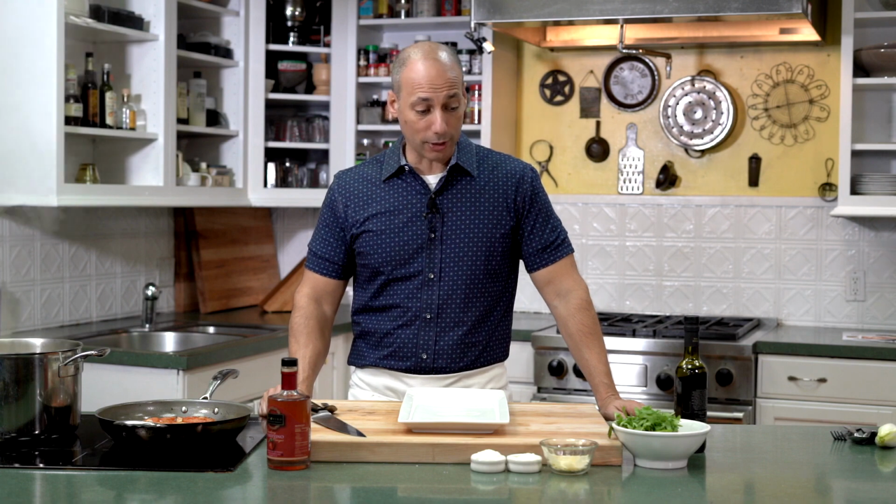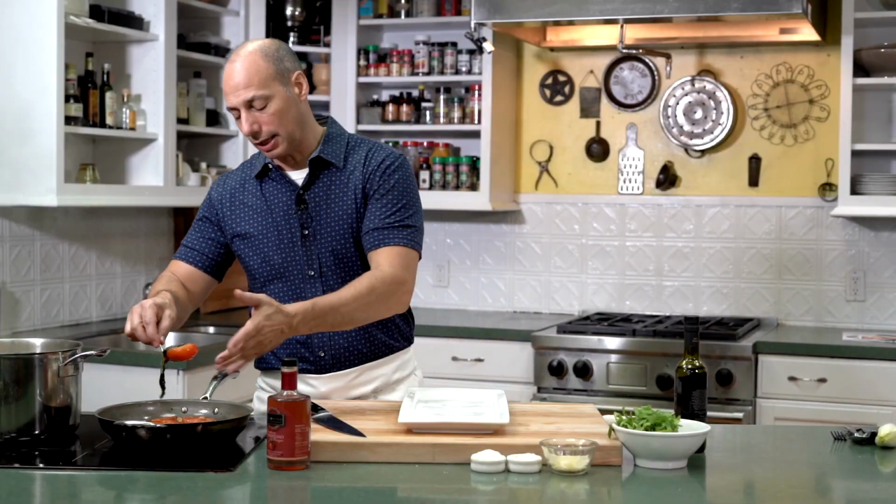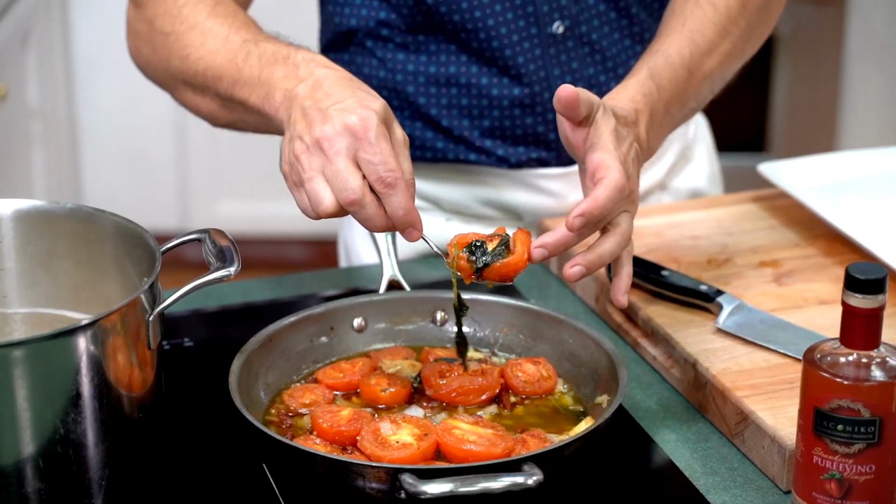All right, so now we're going to get to the part where we're going to assemble. I did want to show you one thing, and we're going to move some of these tomatoes. See how delicate you have to go? I just again want to pick one up here. Look, that's what we're looking for.